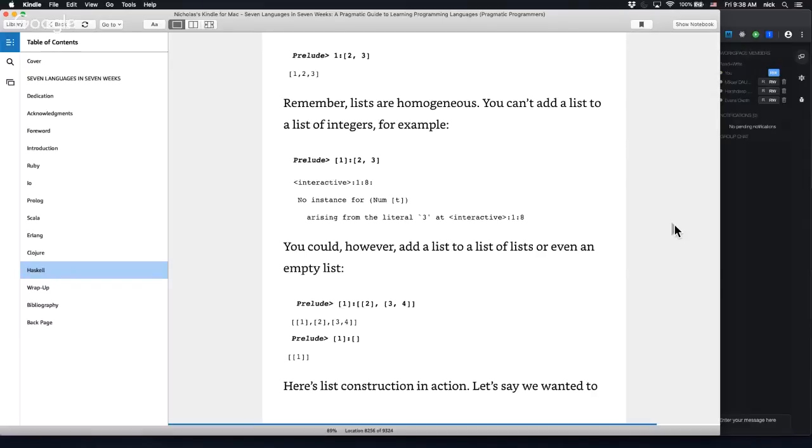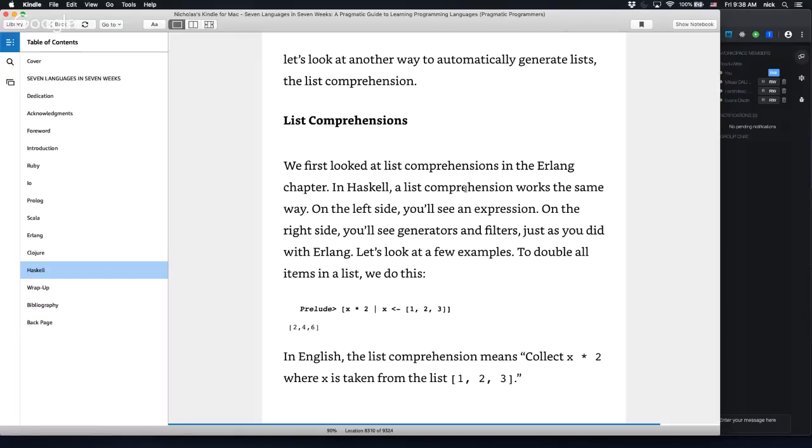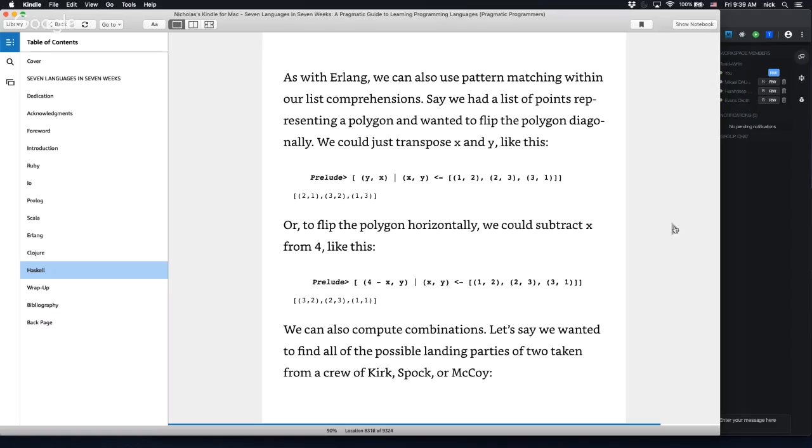So here we saw how we could generate lists, and then we learned about list comprehension. We saw how we could assign something to a variable, 1, 2, 3, and then we saw we can bind 1 to X, move it into a different position.